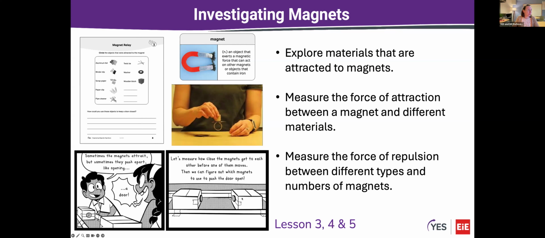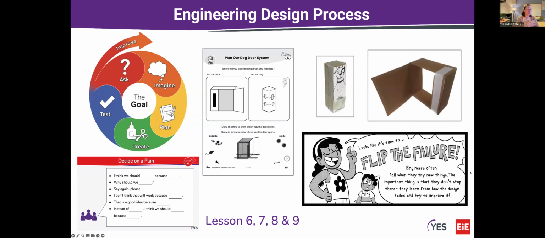So these 3 lessons are scaffolding lessons that allow students to think about the materials, think about what magnets are, how they attract, how they repel, what the different strengths are, and they can use that information as they then move on to the next set of lessons. So this would be an example of them starting to engage in the remaining steps of the engineering design process.